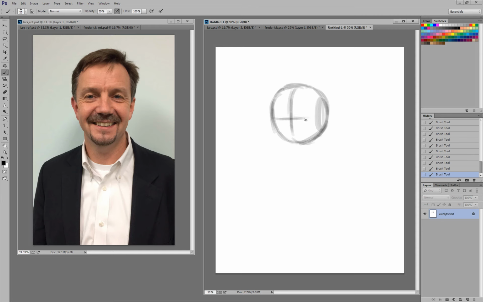You would bisect that for the eye line, and then at the base of this circle, which is the side plane of the head, that's where the nose would go. And then you've got 1/3, 2/3, 3/3 for the base of the chin and the jaw.